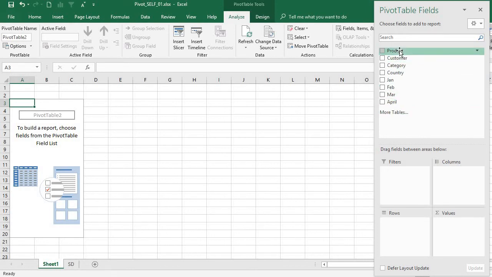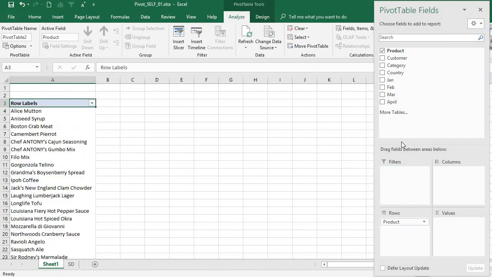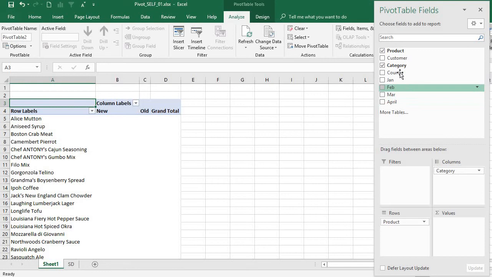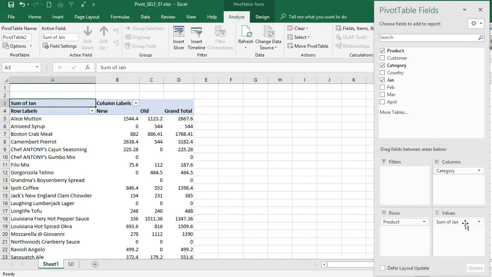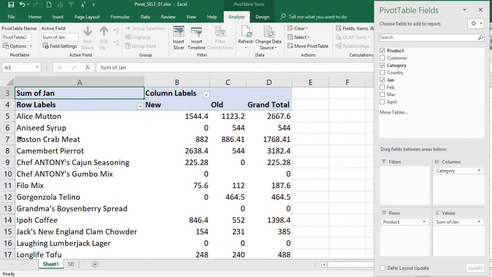So I want product to be on the rows and category on the columns, and January sales as the calculation, the summation values. This is products, and this one is the category.